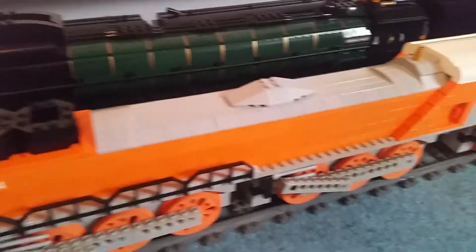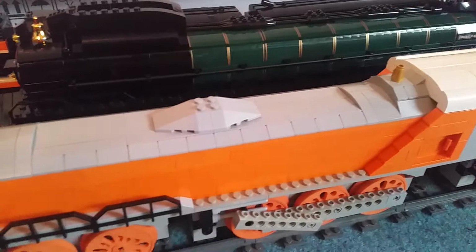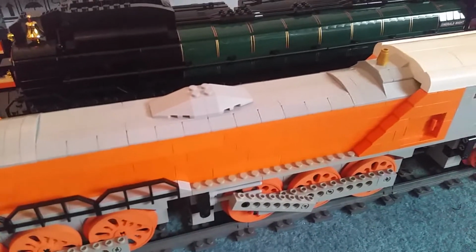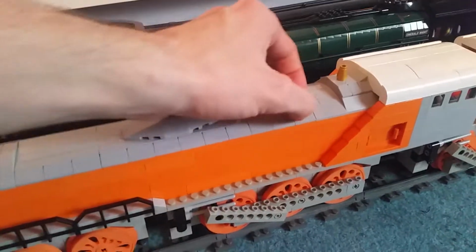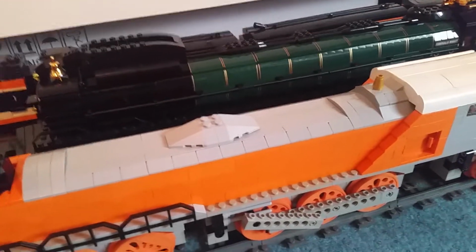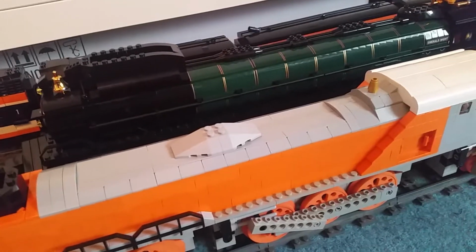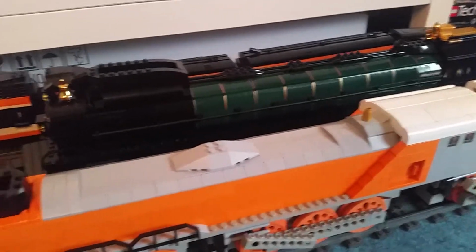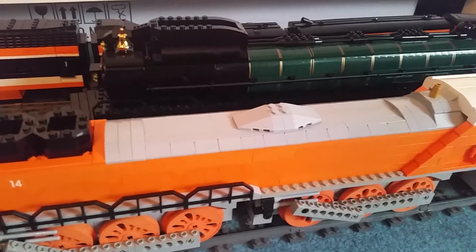And we'll go along the top of the boiler to carry on for a moment. Let's bring the train forward a little bit. We have a nice grey flat, I don't know what you would call this, it's not a plate, but just a grey layer, so to say, along the top. Obviously you can't really get many orange slopes because slopes in orange are quite rare, and also it's not the best looking thing, to be honest, having just an all orange body. So adding the grey breaks up the vibrant colour.